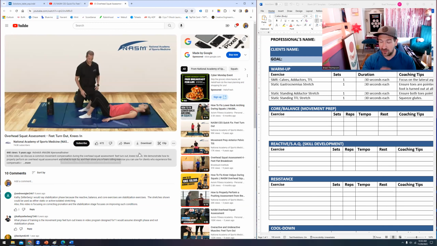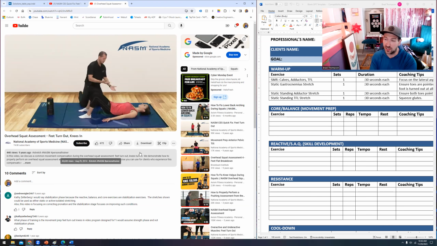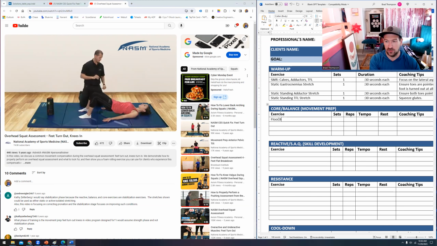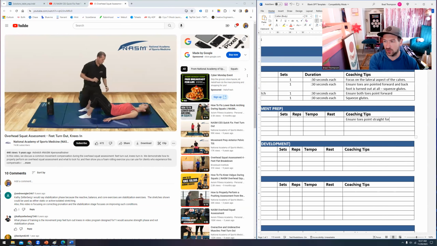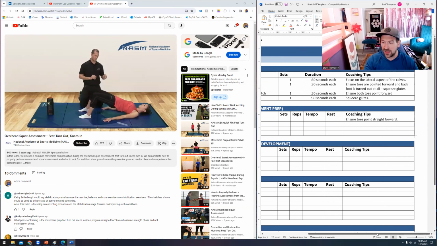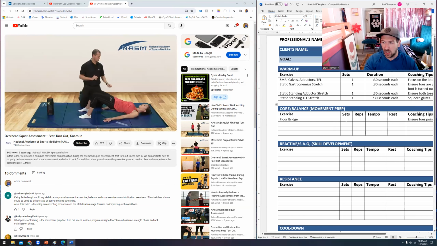is he's going to get her glutes turned on, right? Now, he's not just getting her glutes turned on. He is also getting a little bit of hamstring action here, because when she does hip extension like that, she's using her glutes. She's also using her hamstrings. So we'll go with a floor bridge. Pretty darn simple exercise there, right? But again, in the coaching tips, it's really important for me to make sure I don't let my clients' feet turn out. So again, ensure toes point straight forward, so that way she's really mostly focusing on her glutes there.